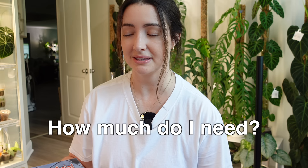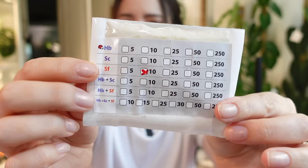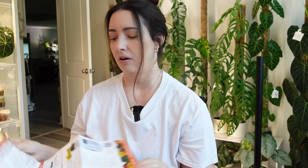With nematodes, I haven't quite figured out the exact quantity I need for all my houseplants. I started with 5 million and I don't think that was enough. The nematodes come in a little powder bag. This is the SF kind and I have 10 million. You can get 5, 10, 25, 50, or 250 million. The handy paper says 10 million can treat up to 600 square feet, which is useful if you're using them in a garden or greenhouse. It was hard to measure exactly how much I need for houseplants, but 10 million worked pretty well for me last time. It's best to apply them seasonally — a few times a year for best prevention.